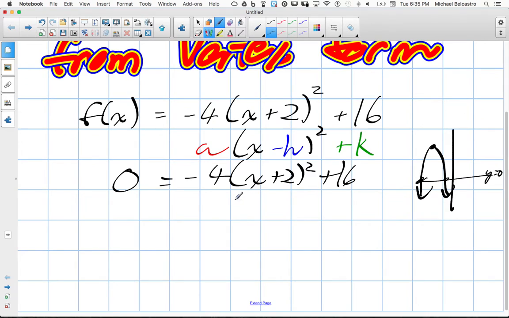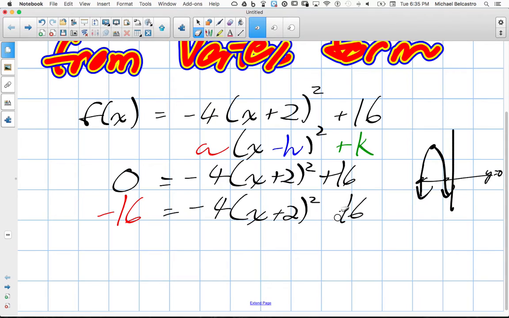So instead of, sometimes they tell you to take this and work it into a whole different form, what we can do is we can just isolate for this x. So I'm going to move 16 to the other side. When I move 16 over, it becomes -16 is equal to -4 (x plus 2) squared plus 16. Okay. Next, what am I saying plus 16? I just moved that. It's gone now. It's on the other side.